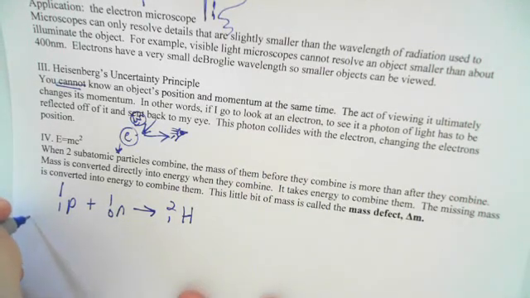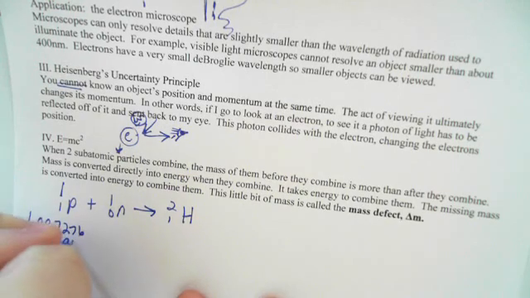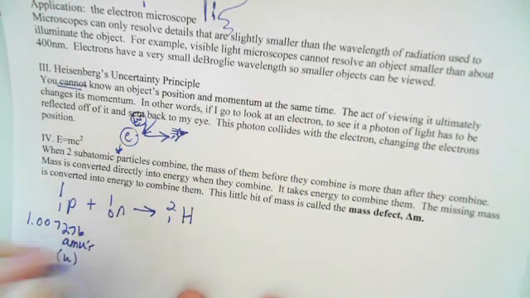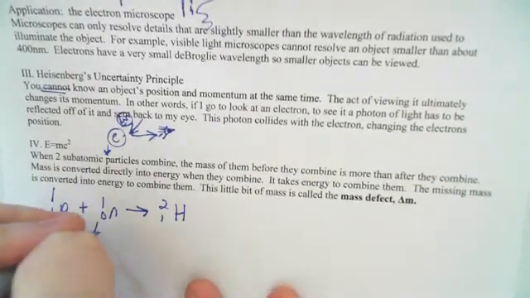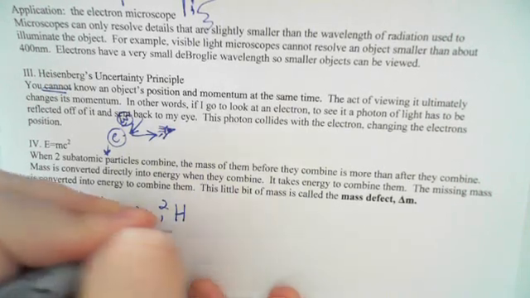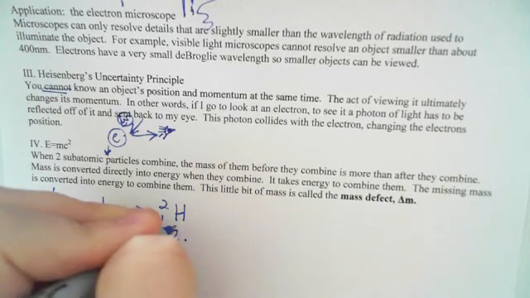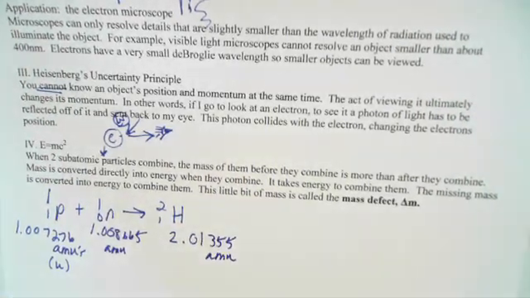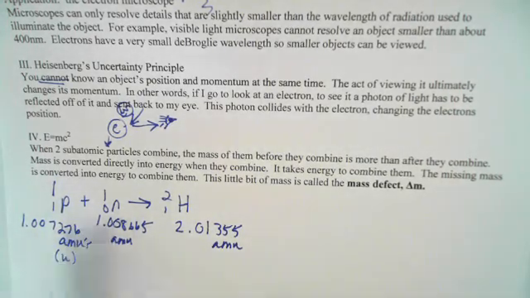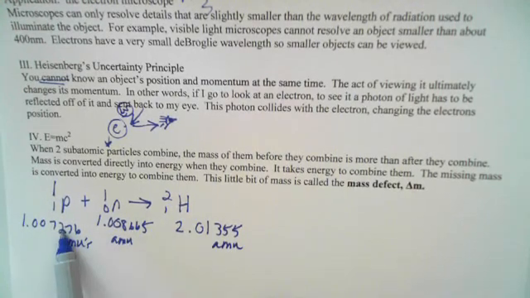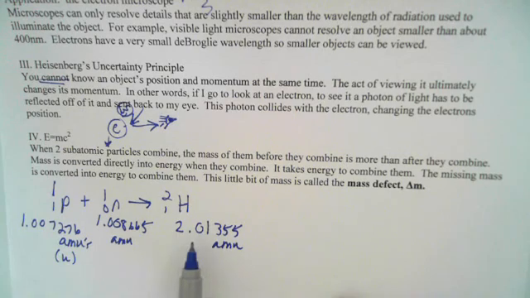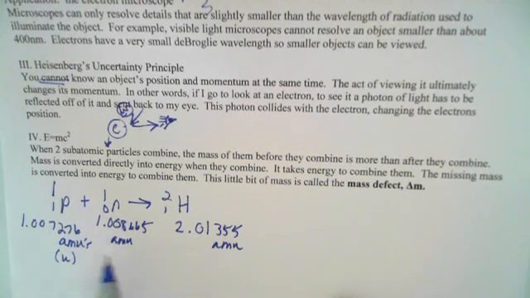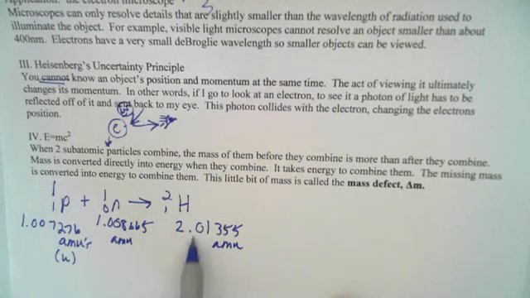A proton has a mass of 1.007276 atomic mass units. You'll sometimes see it just written as like U, okay, instead of AMU. A neutron has a mass of 1.008665 AMUs, and when you put those together, the mass here for hydrogen is 2.01355 AMUs. Okay, now, basically, before they're combined, they have a given mass, okay? After they combine, the total mass of this hydrogen atom is going to be very slightly less than the mass of these together. So, the mass of the reactants added together does not equal the mass of the hydrogen, and that's because it takes energy, okay, to do that.